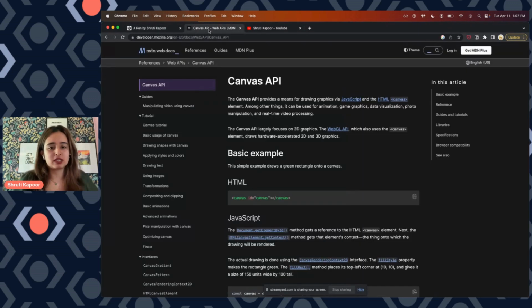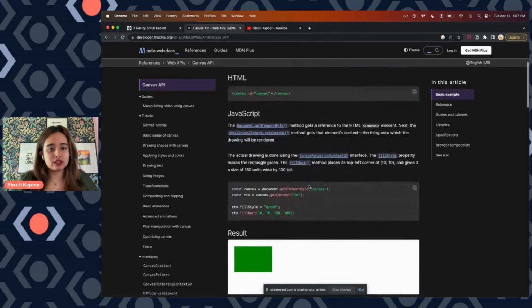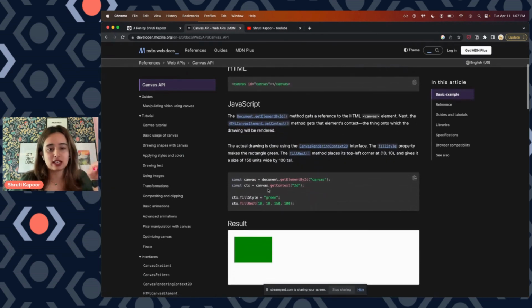So if we go back to the documentation and see what we need to do, the second step after creating a canvas element is to get the context. And what is context? It's a CanvasRenderingContext2D object, but really what it does is it provides you methods like fillStyle, fillRect, and arc that help you create objects on the screen, move them around, give them direction, give them color, and things like that. So context is going to be very helpful for this tutorial.